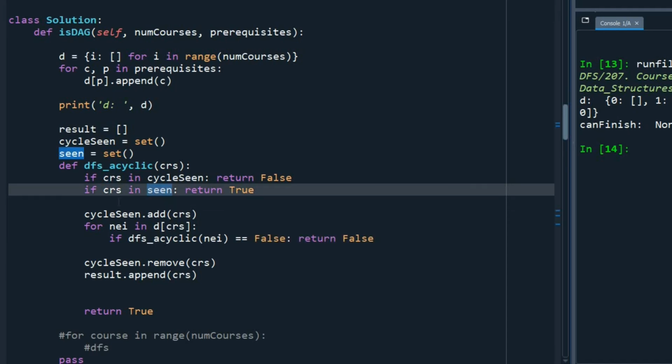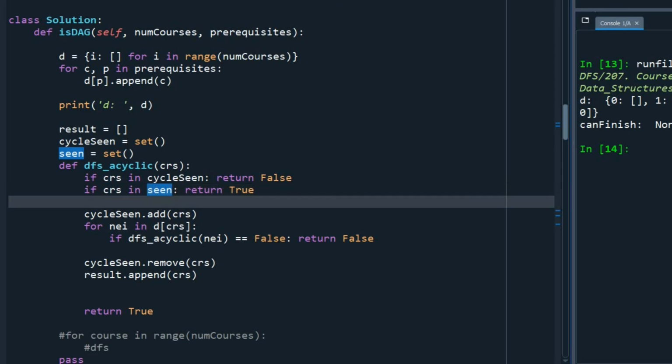So it says I'm at this course and I can check to see if DFS is done for that course, just return true. Don't do anything else. So in that way we are saving a lot of time, and the time complexity is gonna get into the order of n. Okay? And we have that one. Let's see what else we need to add.